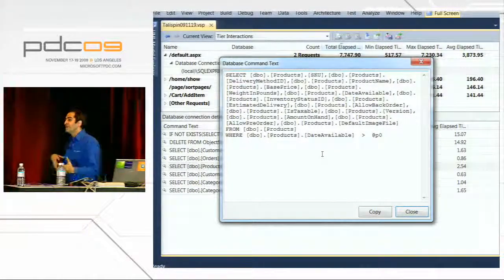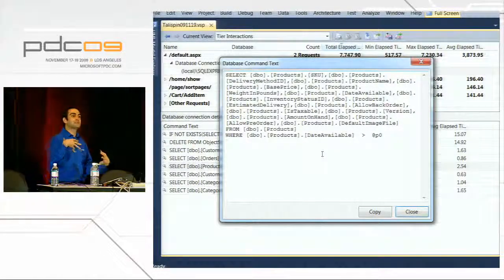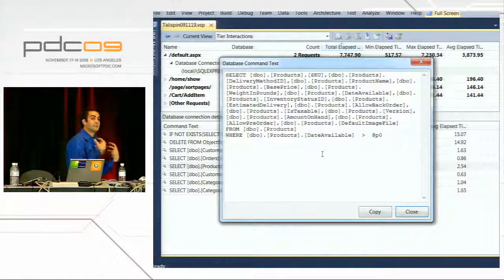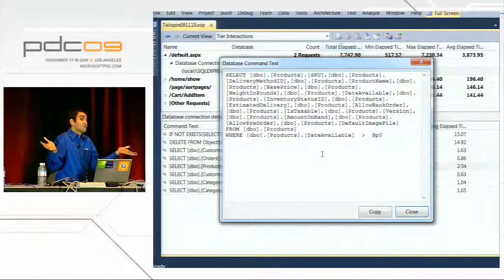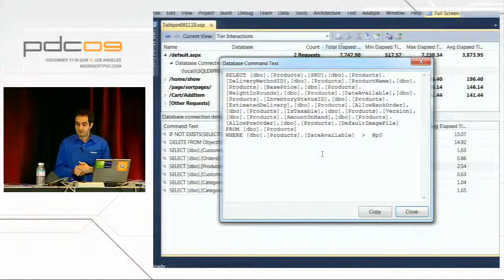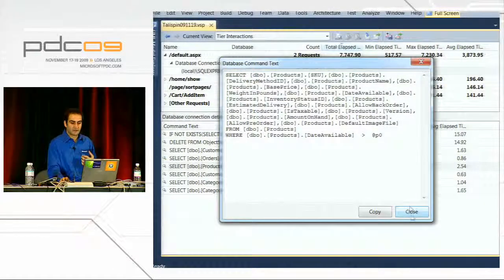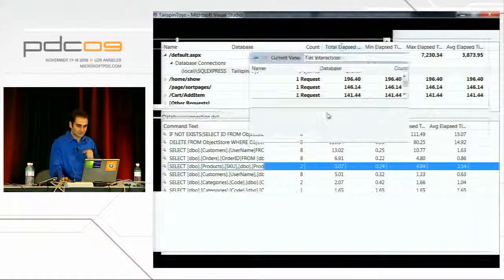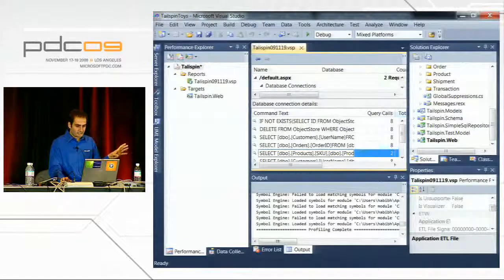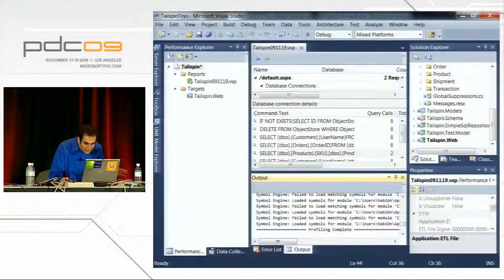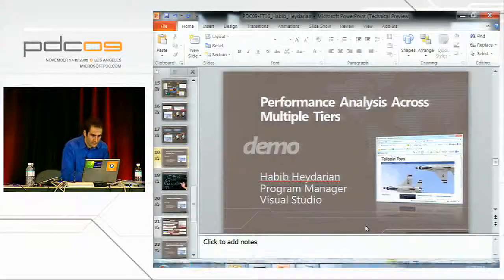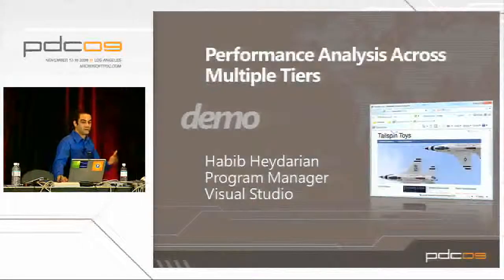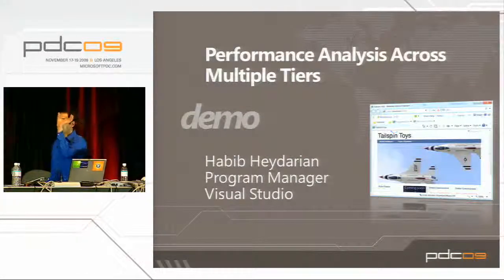So again, imagine how you'd go about analyzing a performance issue like that today, right? Where you have to either say, you know what, I don't know how to solve the problem, or try and figure out some kind of tracing or write some code to try and figure out what's actually going on. So this was the performance analysis that I want to show you, and you can basically see the page requests and calls.